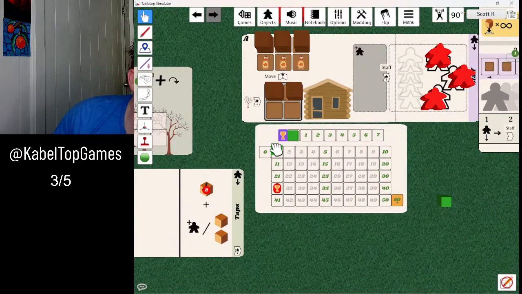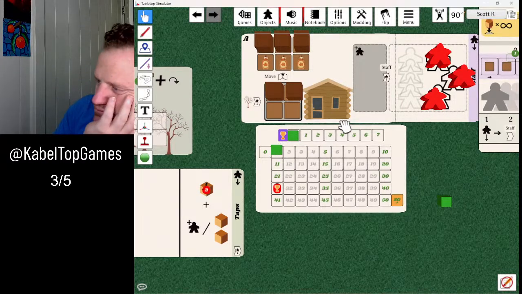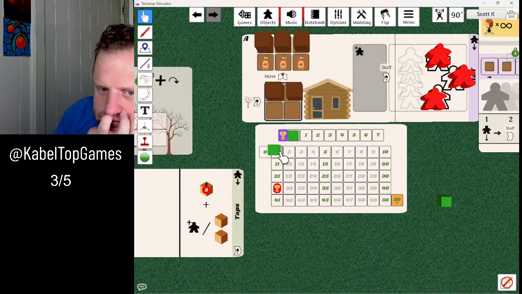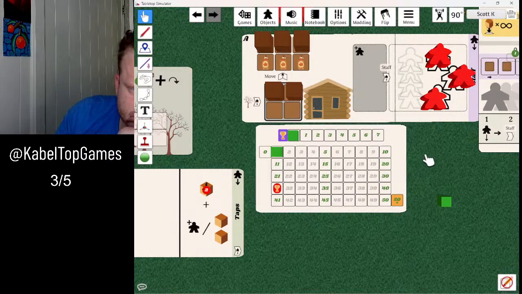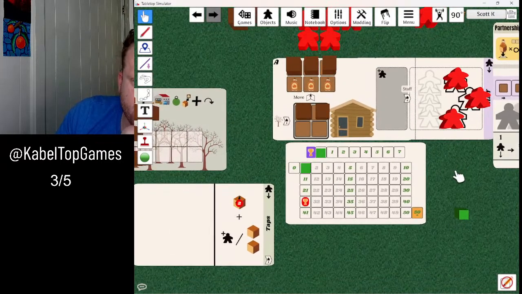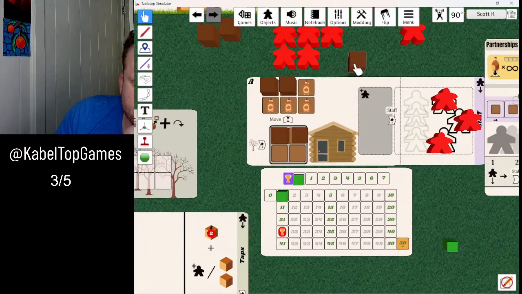Let me run this one more time. I haven't actually finished running it. So let's say we spend 2 cubes. Cool. All right, these guys come back. There was nothing to move over there.